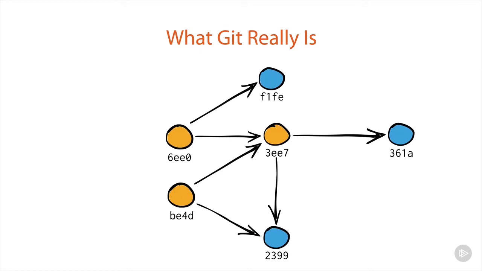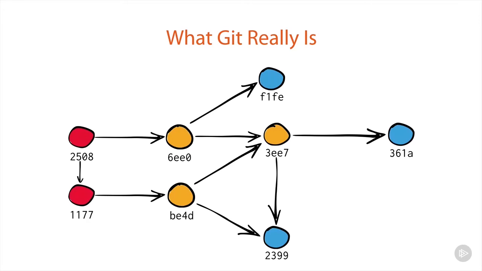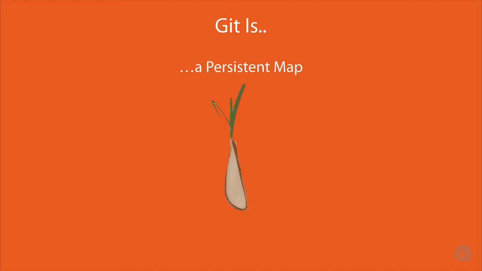This shouldn't surprise us. After all, Git was written by Linus Torvalds, who wrote Linux. He is an operating system kind of person, so when he built a version control system, he built it like a file system. That's just the way he thinks. It's a versioned file system, of course, because it also has commits, which add versioning. And that's what we mean when we say that Git is a content tracker. So we have seen that Git is a persistent map at its core, and layered on top of that is a stupid content tracker that looks a lot like a versioned file system.